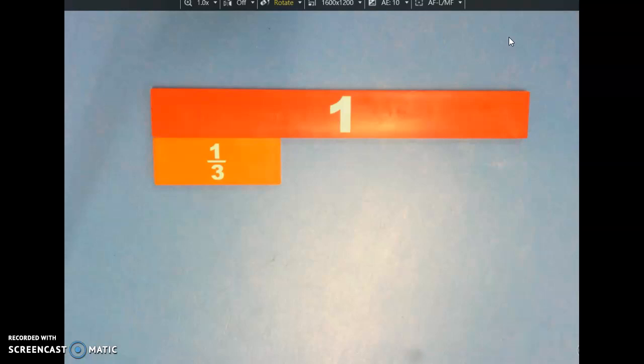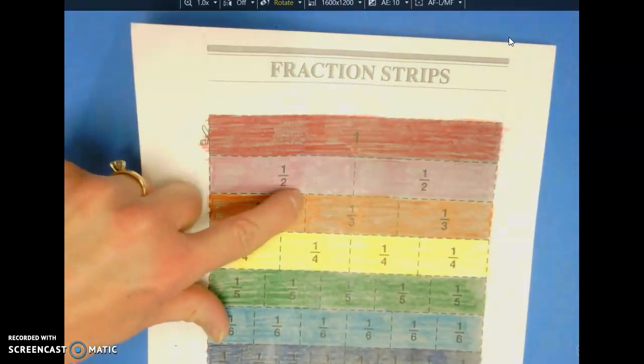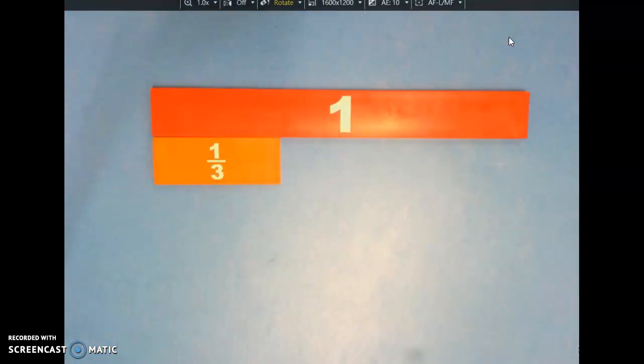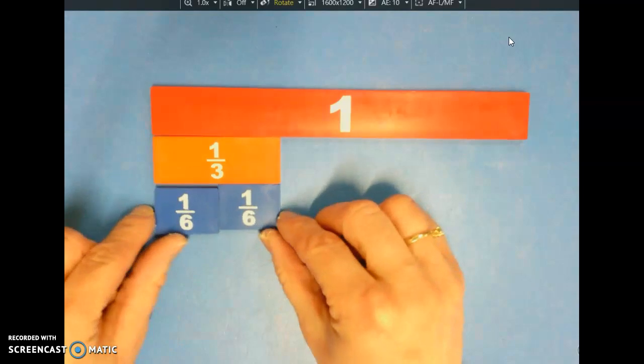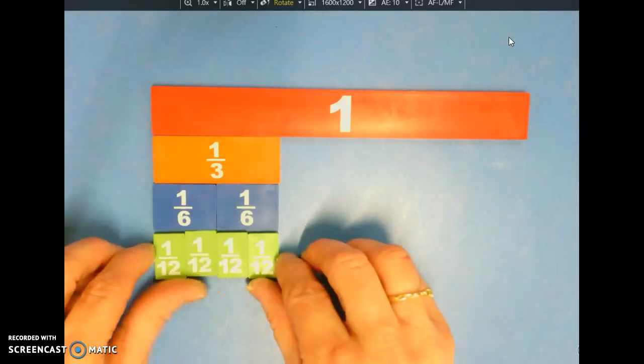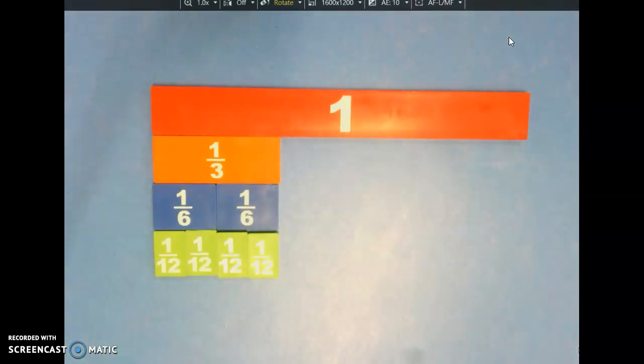Well, go ahead, pause the video if you need to, or use your fingernail, or maybe get a wooden ruler. Line that 1/3 spot up on your model paper. What else? Oh, I see a couple of them already. What else would equal 1/3? Did anyone say 2/6? Sure enough. You're right. And if I keep running my fingernail down, I see some of my twelfths can also equal it. How many pieces of 12? Well, I think it's going to be 4. So there is some more equivalent fractions.